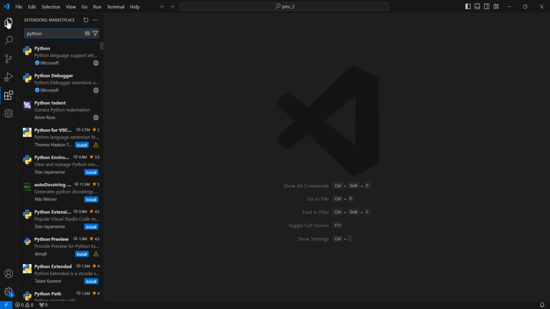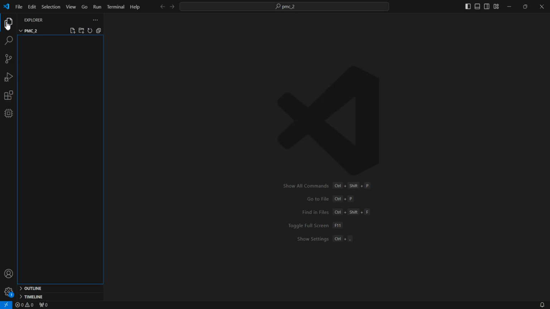So now we can click on the file Explorer. Let's click there and go back to where our folder is. So now we are here. At the top, can you see the terminal?